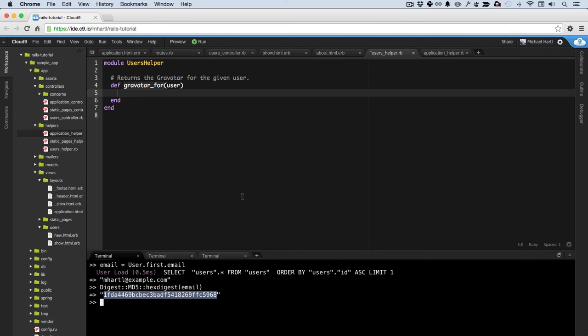So this hash is part of the URL that gravatar uses. So let me show you the form of that. The gravatar URL looks like this. It's HTTPS. So this S is for secure. It's a secure URL. Just to emphasize it, I guess, they call it secure.gravatar.com/avatar/ and then the ID. So it would be something like this. Just put this in here. Oops, I need to copy this.